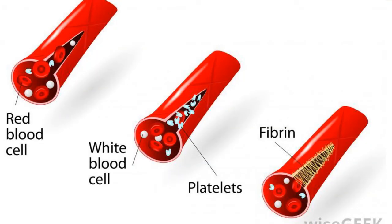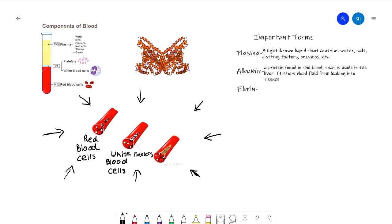First, the platelets come in and rush into the spot where the blood is leaking from, and they plug it. After the platelets do their job, the fibrin comes in and puts a mesh over the platelets, and this is more or less like stitching up the hole. And this is what doctors do when they cut open your body to do surgeries. They stitch it back together. And that's one way to think about it.